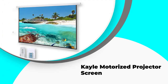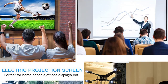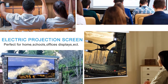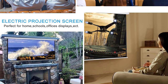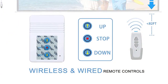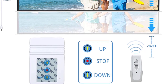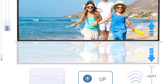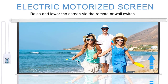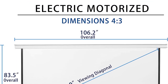Number 3: Kale Motorized Projector Screen. The Kale Motorized Projector Screen is the perfect addition to any outdoor theater setup. The screen is made of high-quality materials and is able to produce an amazing 4K Ultra HD image, and is ready for both active 3D and regular 2D projection. The remote control works flawlessly, making it easy to adjust the screen up or down with a simple press of a button. Additionally, the 3-way wall switch makes it easy to operate the screen without the remote, making it a perfect way to enjoy your favorite movies and shows in the comfort of your own backyard.